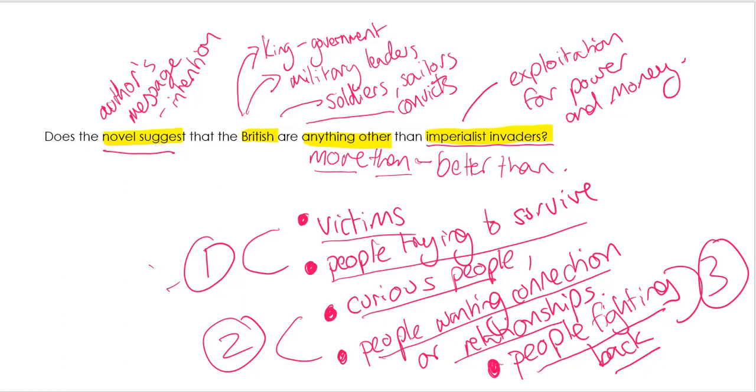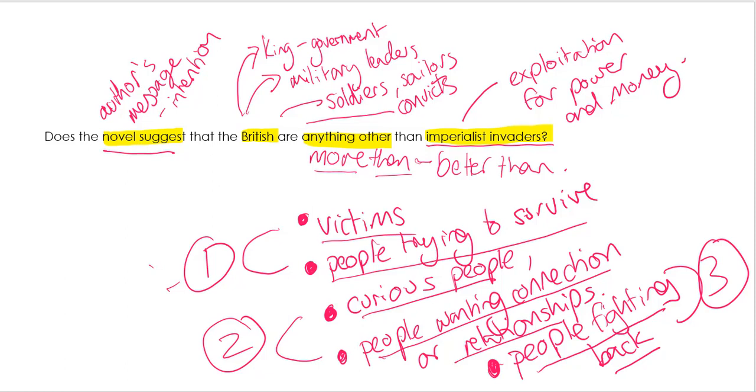What happens when we start to think about Governor Gilbert and the other military people that were in New South Wales? How did they feel about what they were doing? How do the soldiers and sailors feel about what they're doing? How are they represented in Grenville's text? How are the convicts represented in Grenville's text?